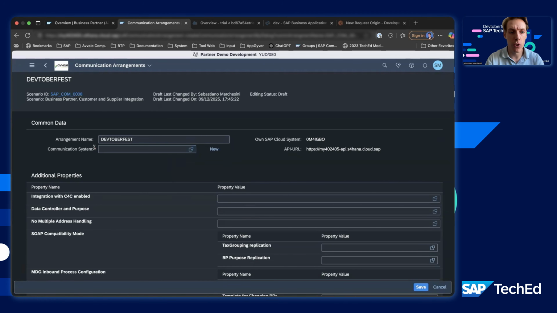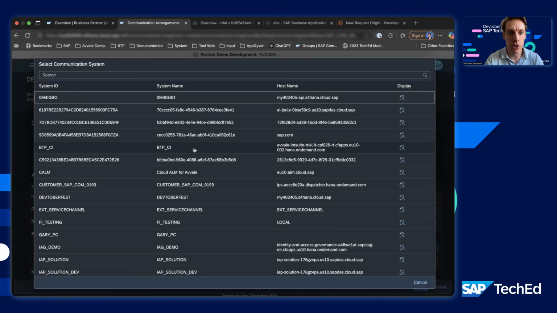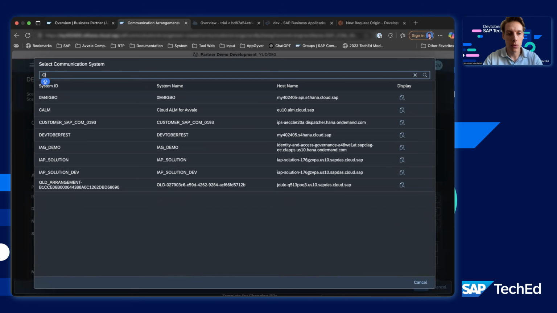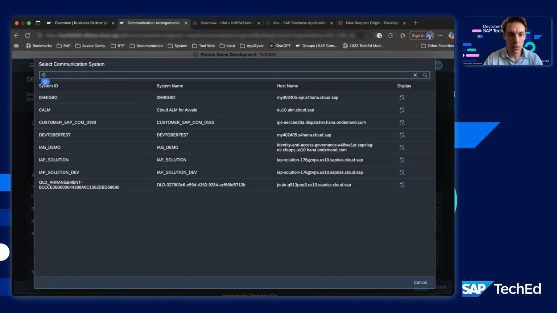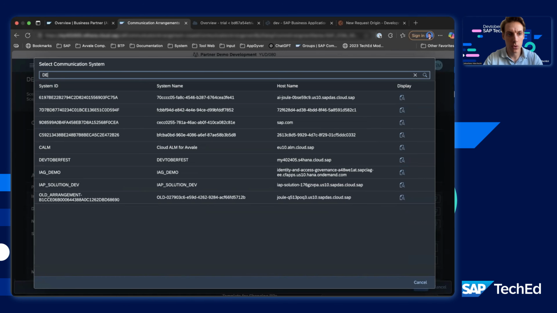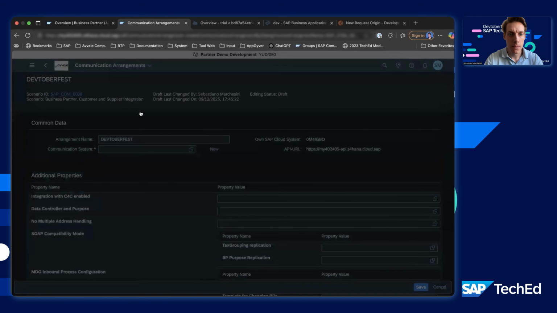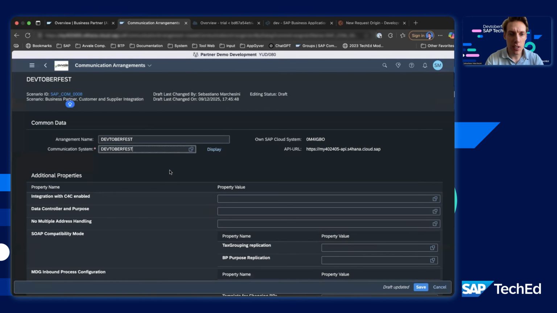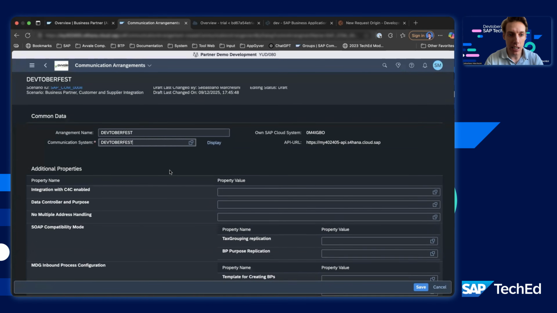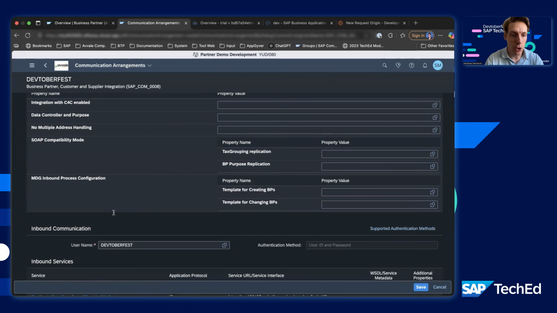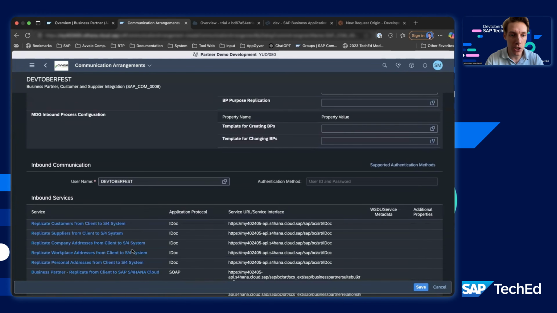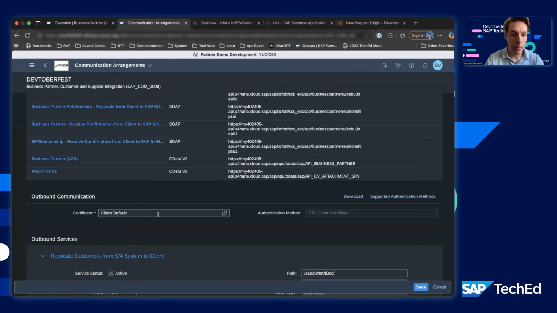What we need to configure, for sure, is the communication system that we just created before, the Oktoberfest. By selecting the communication system, our communication arrangement automatically sets up the inbound communication and the outbound communication.